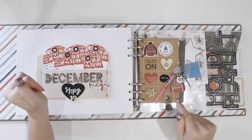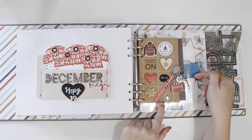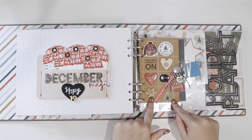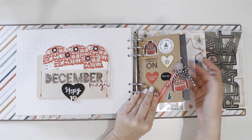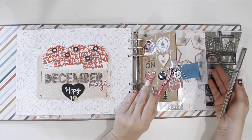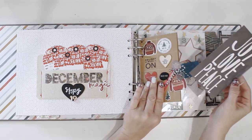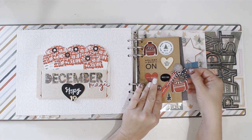And then for day 20, I want this to be our Christmas card page once we get our Christmas photo taken for our card and everything. So I just used one of these little envelopes, and this actually was an envelope. It had the triangle flap on it, but I wanted to have this piece in here because I am going to use probably a large 10 by 8 photo, and I wanted my journaling to be able to be on this little tag here. So I did cut that part off, and it just slides in and out.